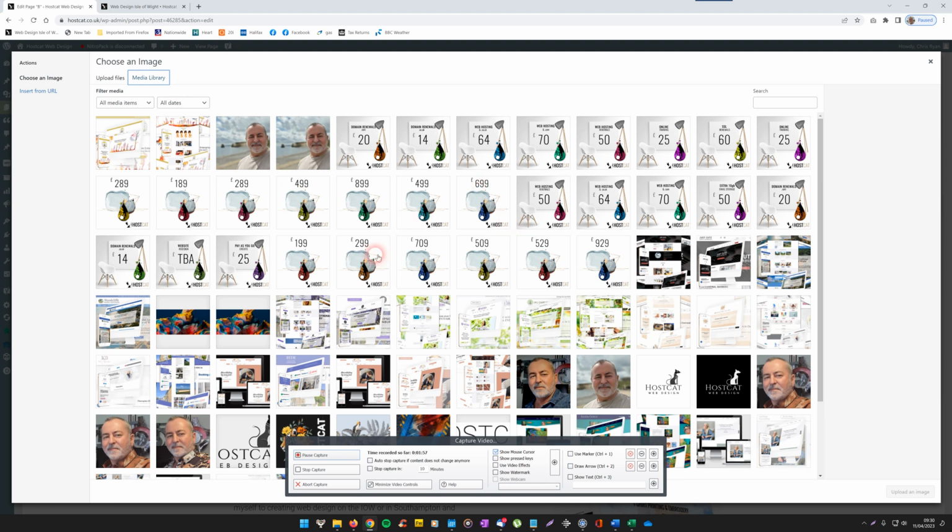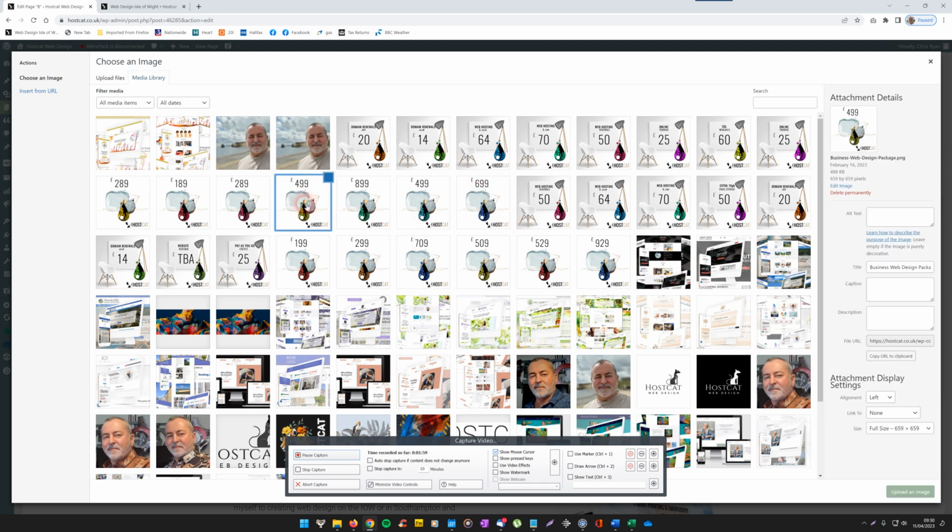I go back to the media library. I'll just change that image over just for the sake of it. So you click on the one that you want. Keep aware when you're changing images of whether they're portrait or landscape, because you don't want to put, let's say, a really long tall image in a place where a normal landscape style image had been.